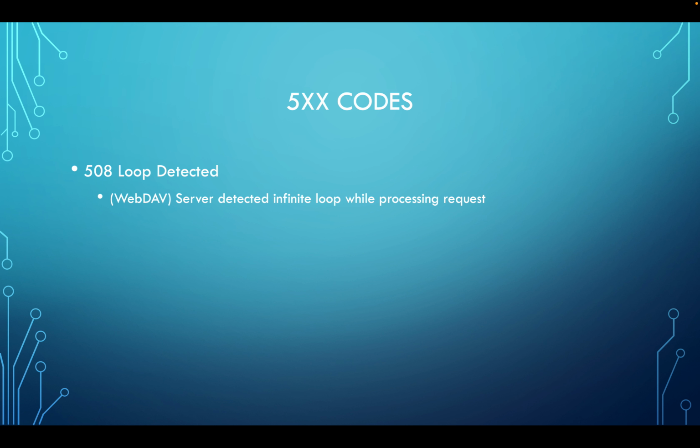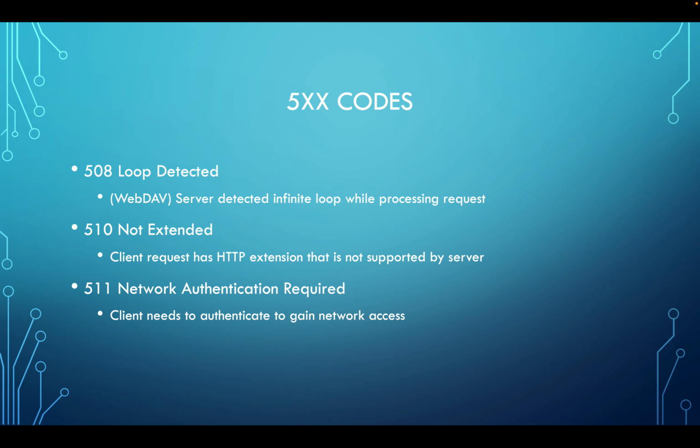And 508, loop detected, used in WebDAV, which means the server has detected an infinite loop while processing a request. And 510 is not extended, which means the client has an HTTP extension that's not supported by the server. And 511 is network authentication required, which means the client needs to get permission so they can access the network.